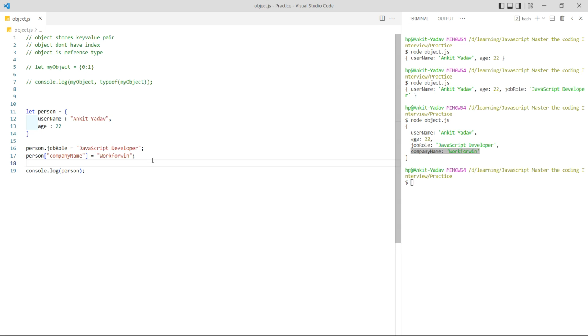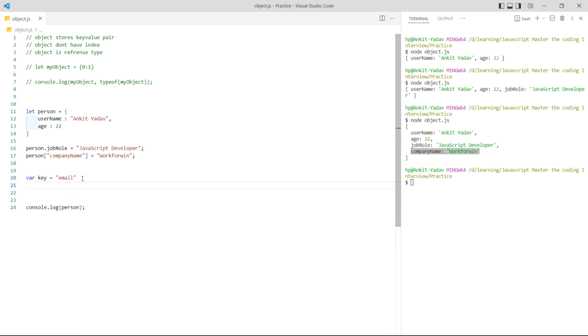The thing you have to remember is, okay, this is the method using which I can add something inside the object. Well, let me tell you something interesting here. Let's say I have a variable called key, and it holds the value email. Now I want to add this email and its value inside the object.